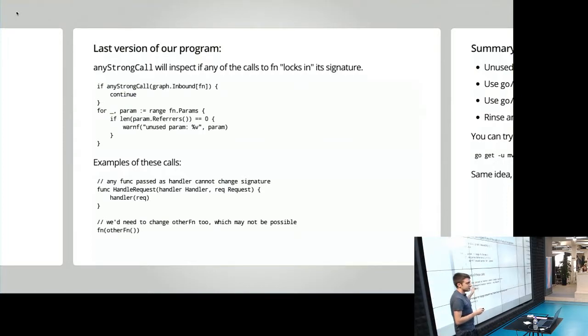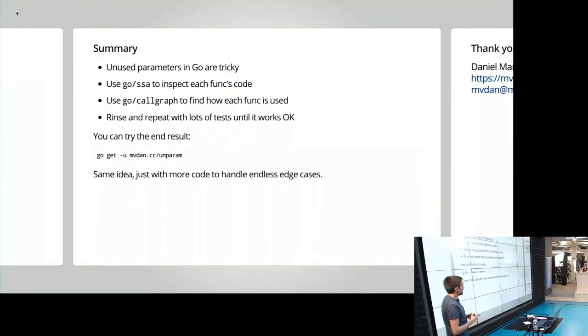If it's like that, if you change the signature, it's going to stop compiling. Another example is if it receives the parameters from calling another function, and then the same thing happens again. If you change the parameters, then the other function would also need to change its result parameters. So probably something would break along somewhere. And then as a quick summary, just to give the whole picture, unused parameters, even though they might seem simple, and even though you might think the compiler should do it, they're actually very tricky. And I think it's actually impossible to get completely right, because there are lots of edge cases that you have to battle with. You should be using SSA to make your life easier.